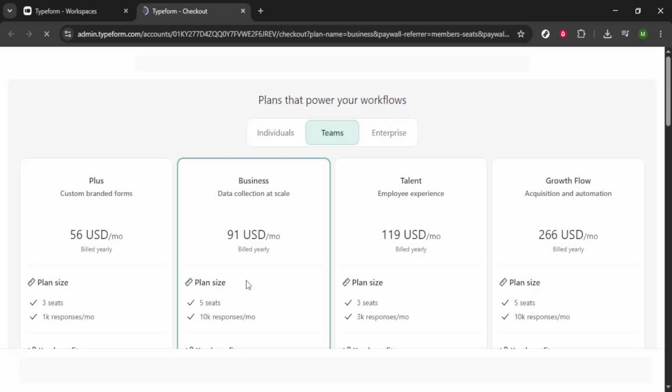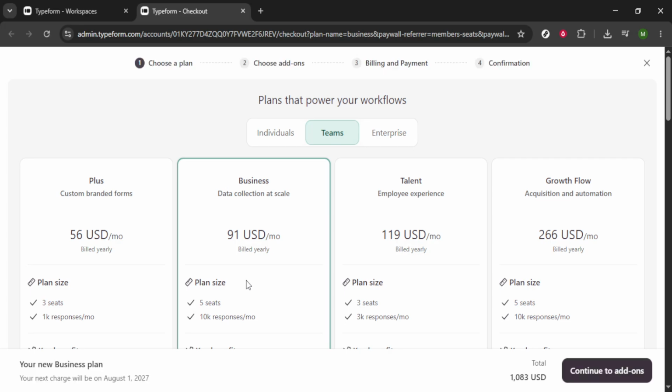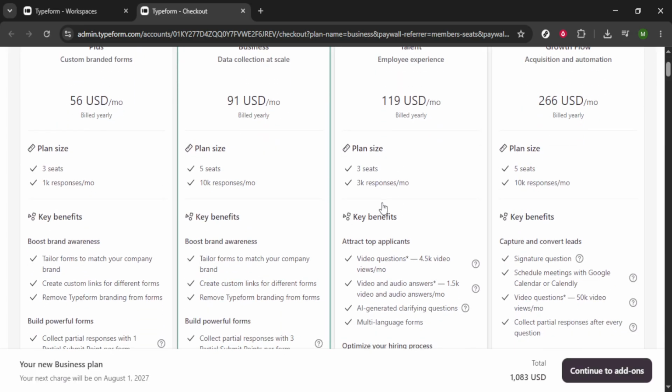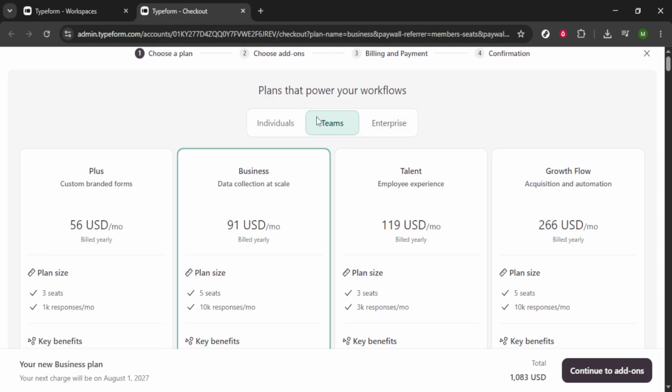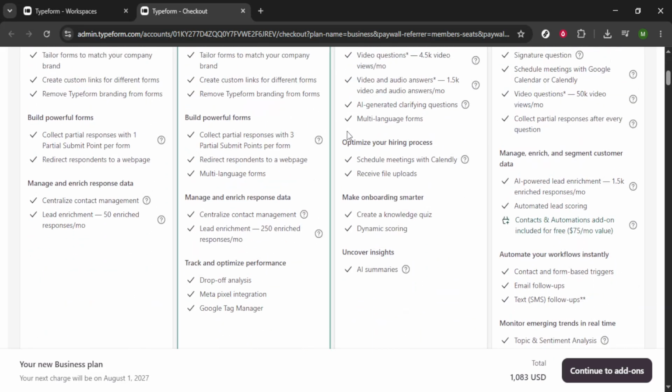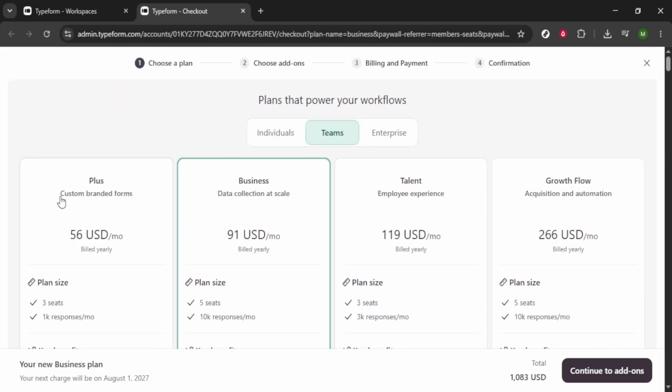You'll simply choose where you need these extra seats, specifically which workspace you want these collaborators to join, and send them an invite. This level of flexibility allows you to scale your team dynamically based on the needs of each project. Now let's pause for a moment and keep in mind that adding collaborators is a feature reserved for paid subscriptions. If you're currently working with a free account, this might be the perfect opportunity to consider whether upgrading is right for your needs. Paid plans not only allow you to add team members, but also come equipped with a host of other features that can help elevate your data collection process.